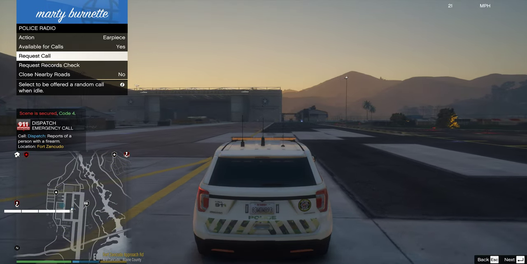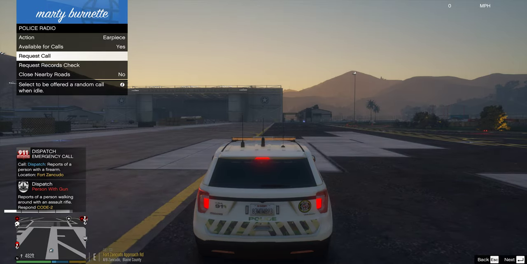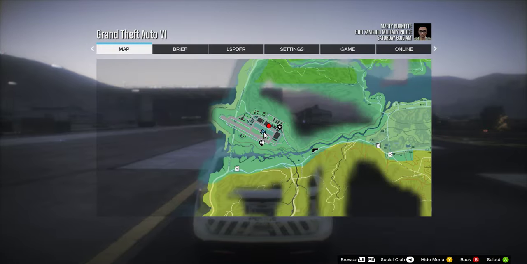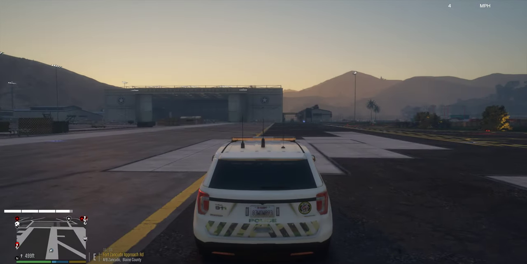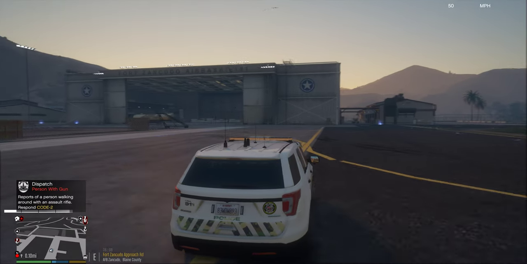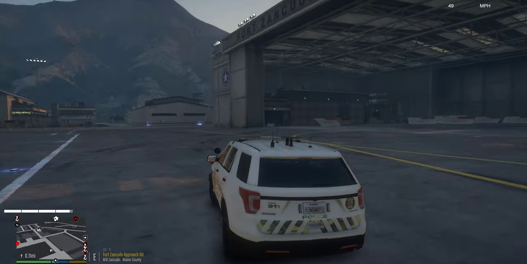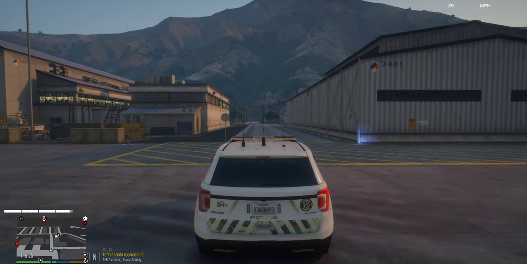Yeah, we got a call. Alright, now where exactly is that at Fort San Cuda? Look at it. Alright, it's right here. Very close. Okay. Code 2 response. I'm not gonna run no lights, there's not really a lot of traffic or anything out right now. We'll just keep it at code 1.